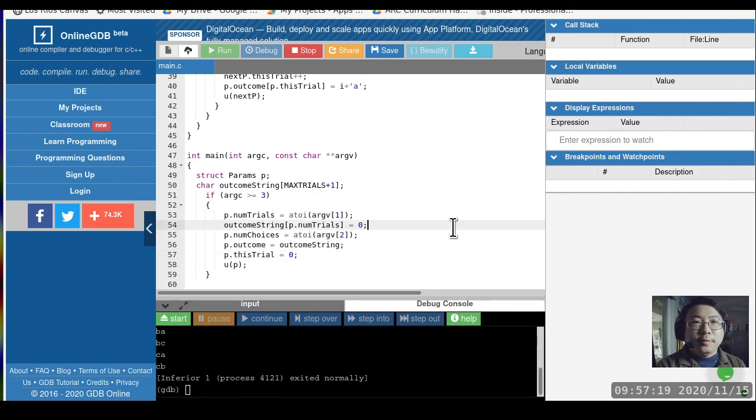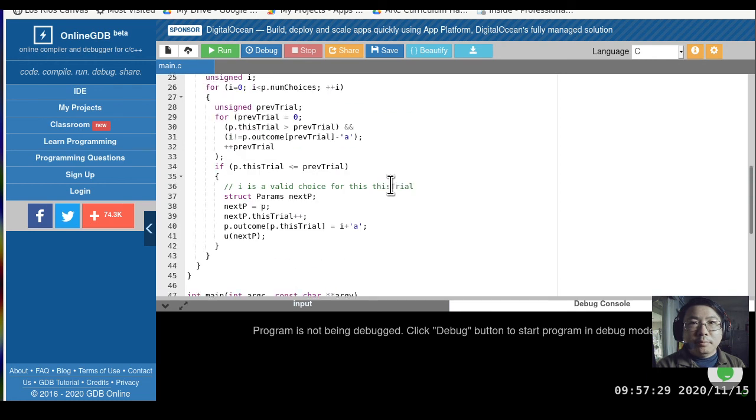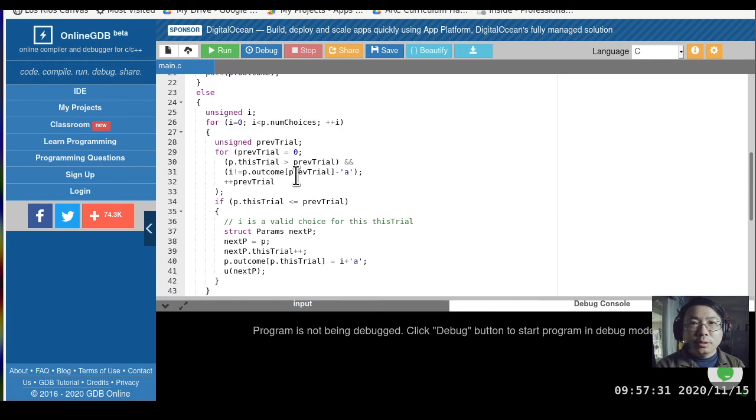So how are we going to fix this, right? What kind of coding do we use to fix this particular problem? Well, the thing is, we just have to be careful what we are choosing, okay? Because if the choice that I am choosing is not greater than all of the previous choices, then I should not be using it because I'm relying on the fact that everything, remember what I said?